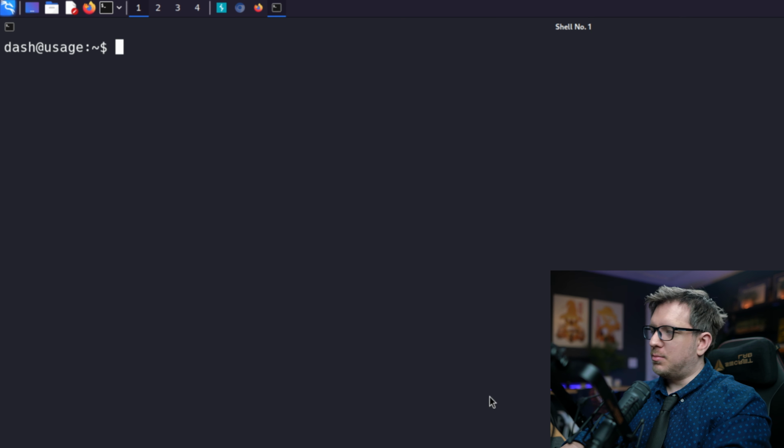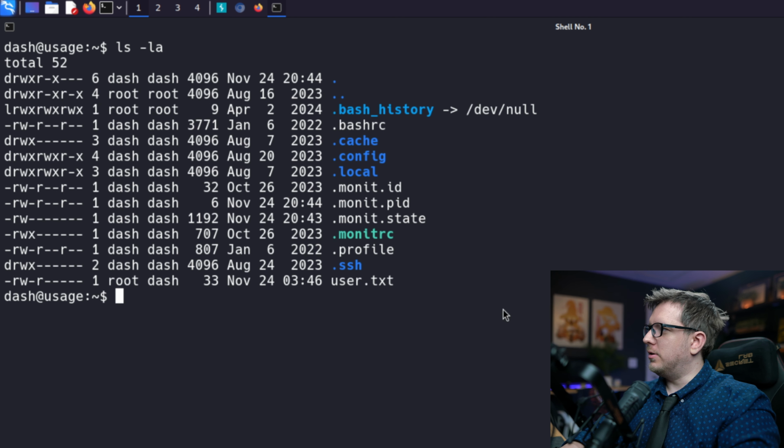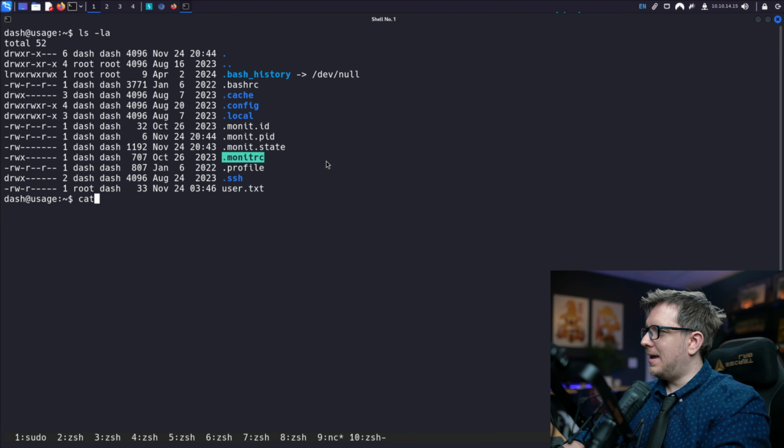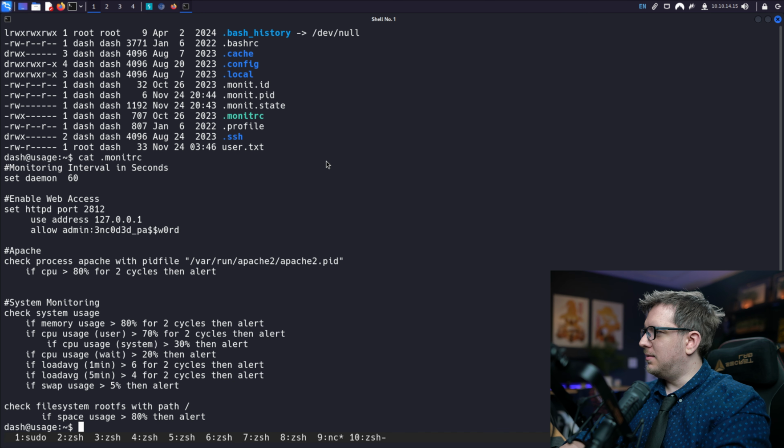All right, let's start exploring the hidden files. So we're going to do an ls -la, and let's take a look here. So we're seeing here, okay, the bash history is being thrown to null. That's pretty standard, but there are a number of different things for the dash user that I'm noticing here. One thing that pops out to me is that there is an execute for this particular file right here. So I'm curious, what is this file exactly? I'm not sure what it is. So let's cat it and take a look at it and see.